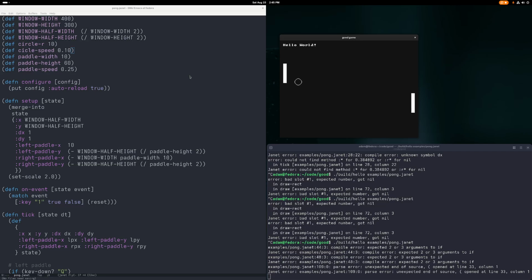I would call that productive in that I didn't have to do a lot of rebuilding. I wasn't really thinking much about build steps or compiling or anything. I was just kind of watching my changes as they happened. I like to think this is as close to kind of the REPL-based development as you could get with a tool like this. Of course, it's not. We don't have an attached REPL, though you could definitely use the Spork one to attach a REPL.